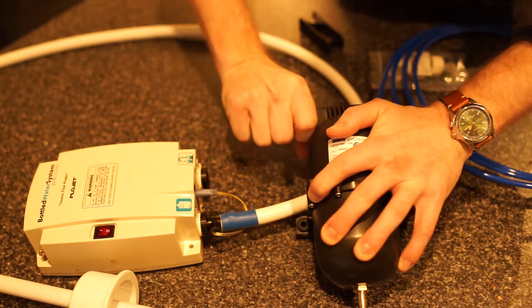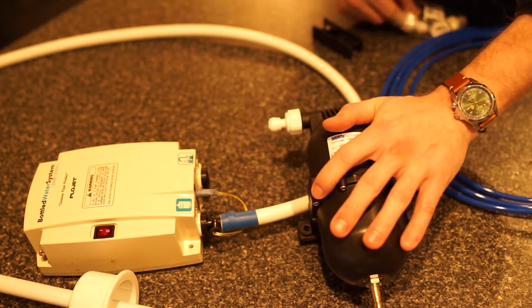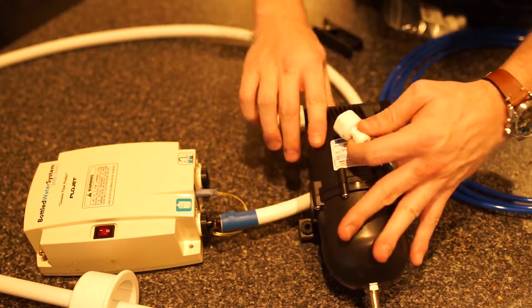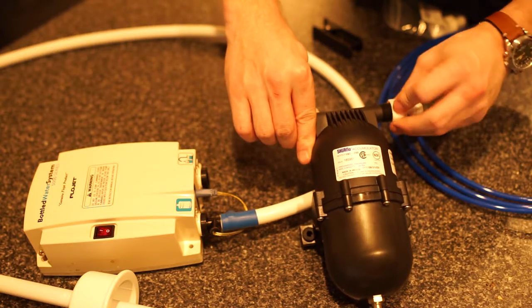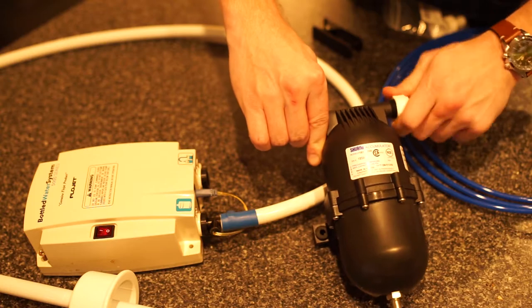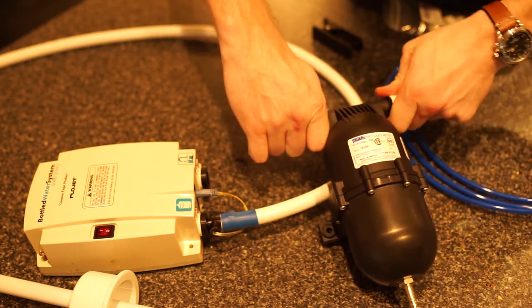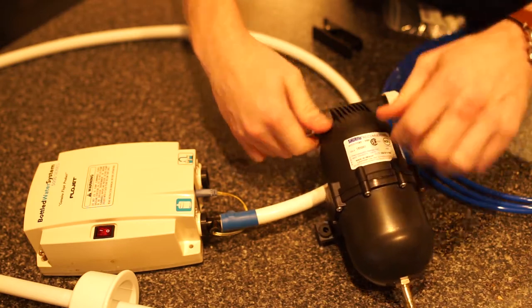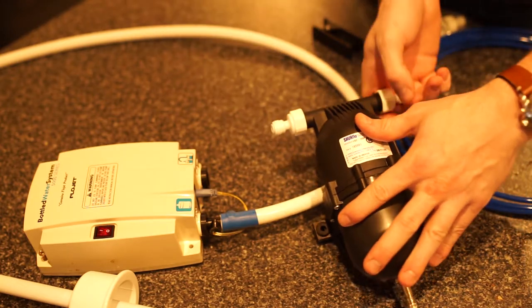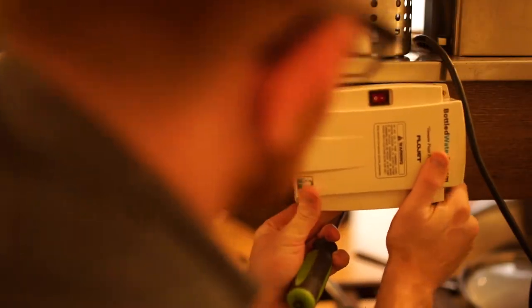All right, and so I'm going to hook this pipe up. I'll show you how we're going to do that in a few seconds. And then we're going to do the same thing on the other side. Make sure you get these things really, really tight. In fact, you probably want to be using this Teflon tape stuff that plumbers are supposed to be using. I didn't. It did actually leak for me a little bit. I really tried to monitor this, very carefully watched and tightened them a whole bunch. I used some of this tape, and then it worked out.